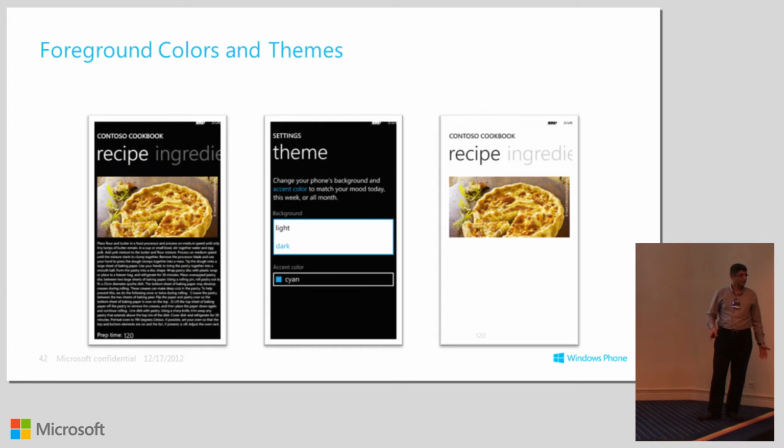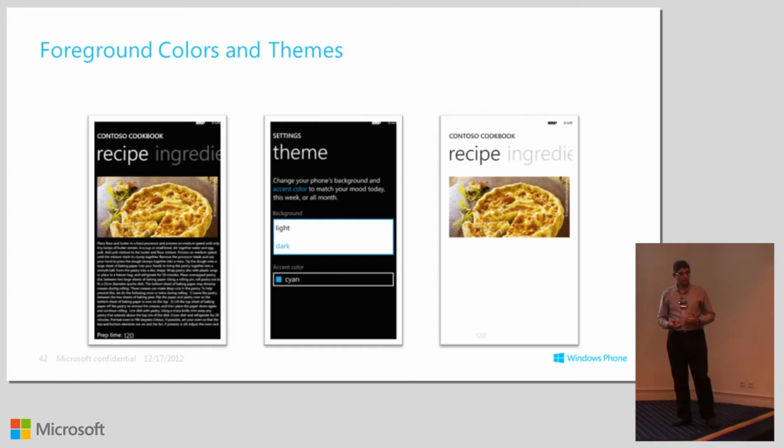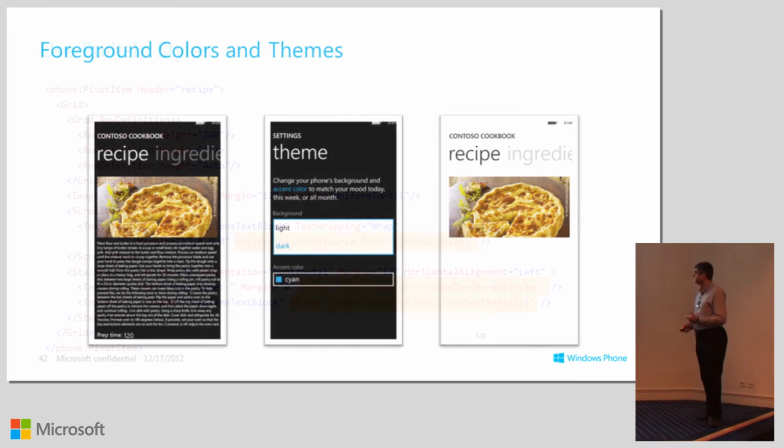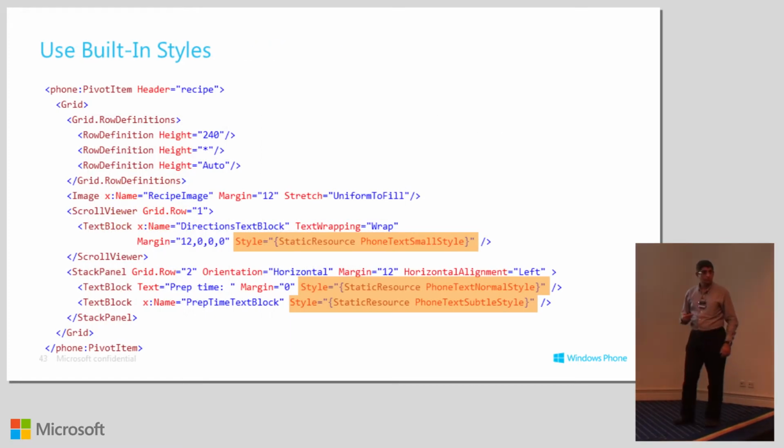It's totally useless, right? So you should not have a dependency on hard-coded values. The best way to do this is to use the system styles that are provided with the SDK. These styles have been designed so that when you change the theme, they incorporate the change and reflect the correct color. So if it's a light theme, you'll have a dark color. If it's a dark theme, then you'll have a light color. So always use the styles that are provided to you in the resource kit.